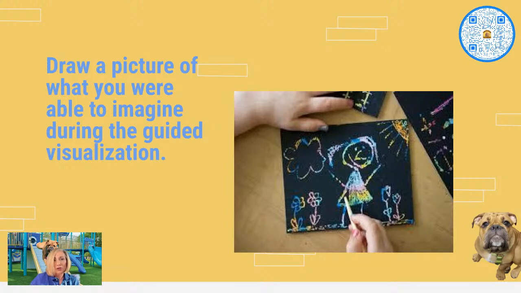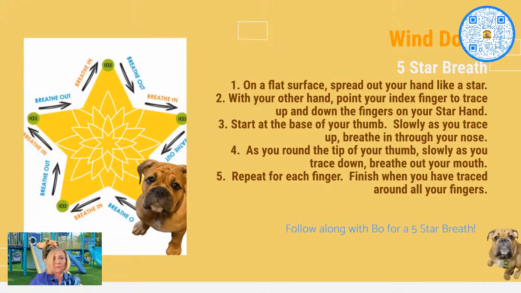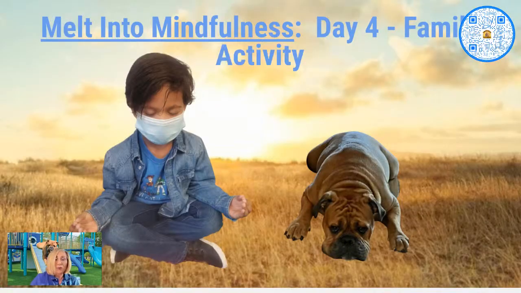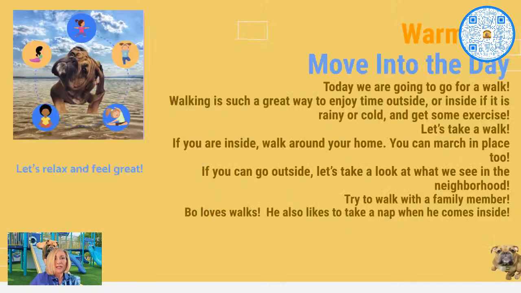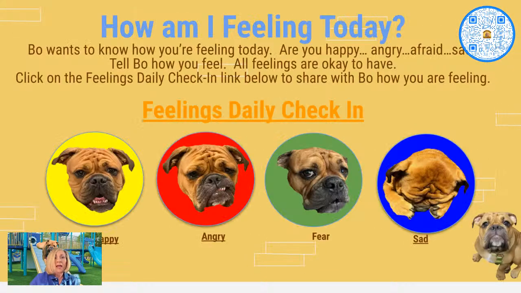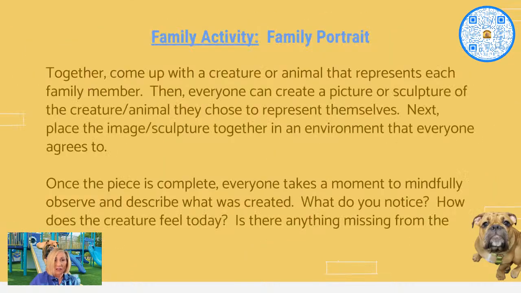And then we integrate art therapy into the course. So there's a lot of art projects that the kids are going to work on. And in this one is about visualization. And then we have our wind down. Then we're going to move into day 4, which is always a family activity. So you'll have the materials that you need, followed by our warm up and our feelings daily check-in.